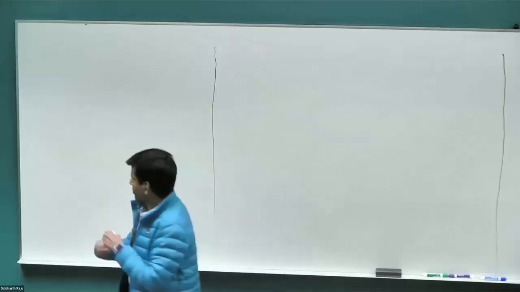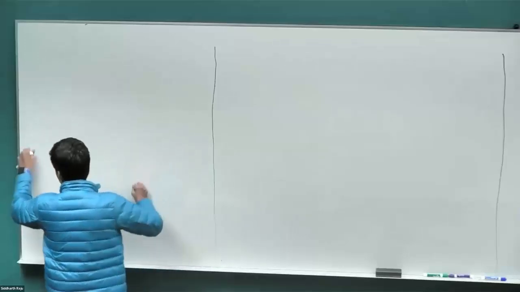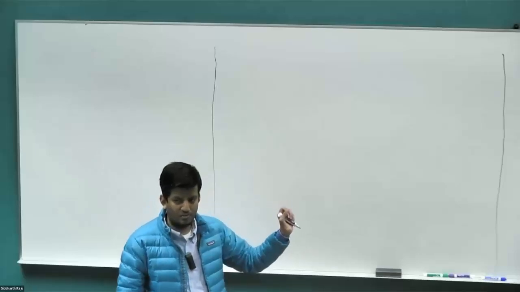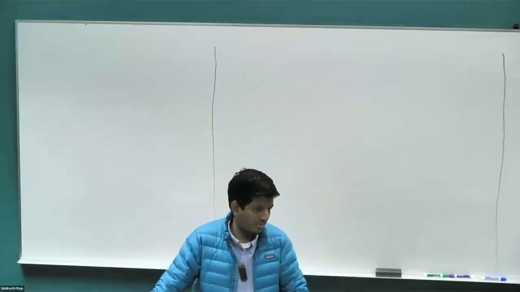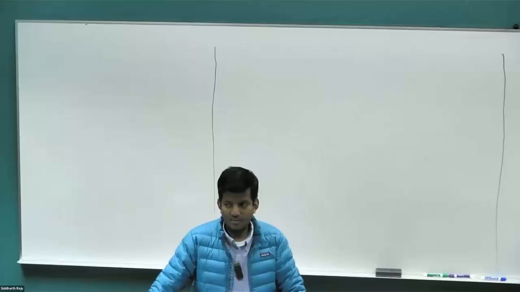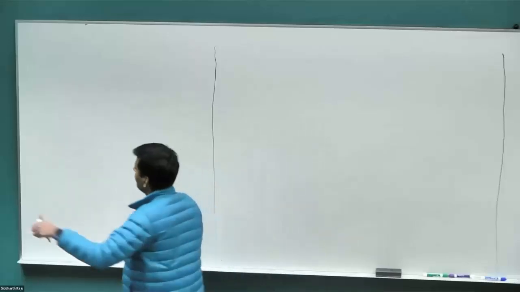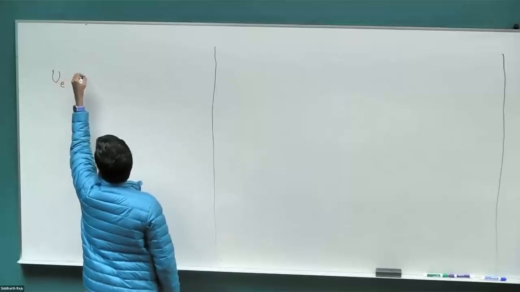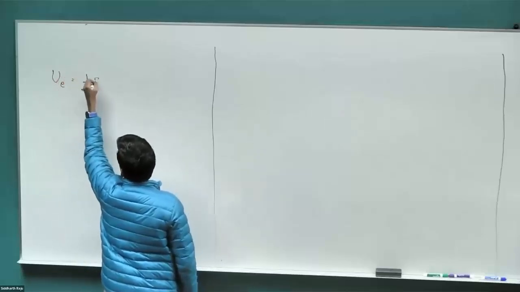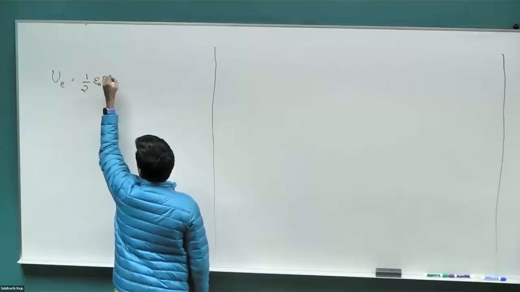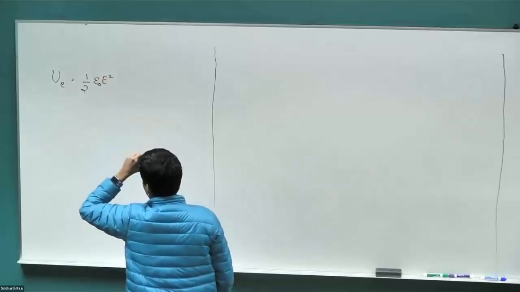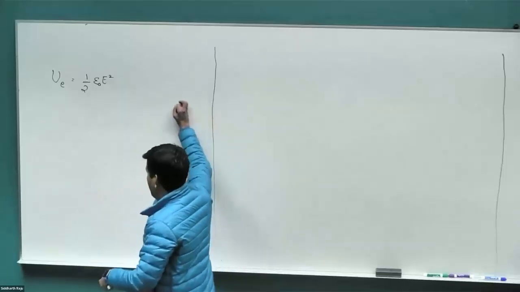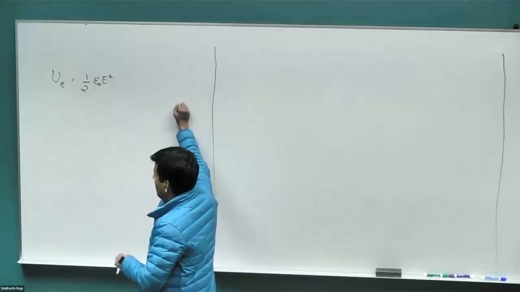Okay. Those of you who took the electromagnetic theory course, what is the energy stored in an electric field? Equation for an energy stored in an electric field? Anybody remembers? So the energy density of an electric field is given by epsilon naught E squared. And then we look at the energy density of magnetic field as well, which we will derive later when we go over the fundamentals of electromagnetic theory.